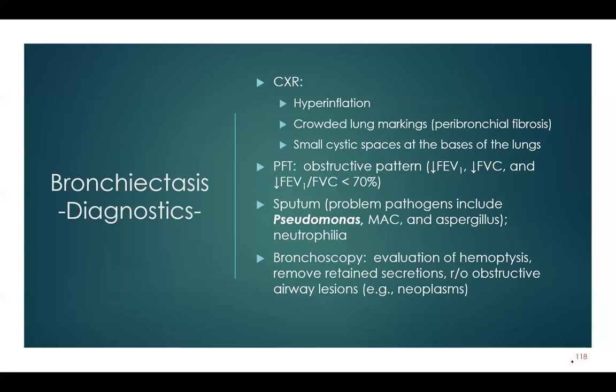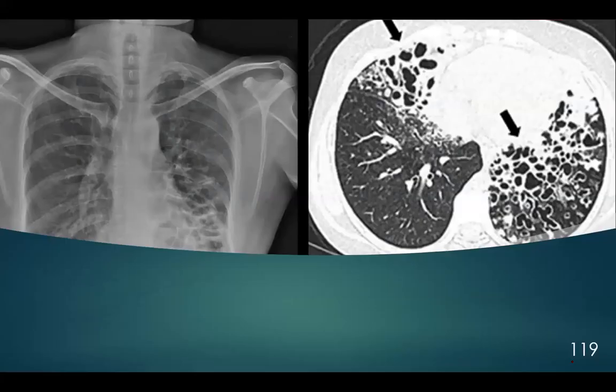There's sputum, we want to culture that. They may grow out something like Pseudomonas, Moraxella catarrhalis, or aspergillosis, which we need to know, because if we're looking for a fungal infection, that's a different culture. We need to specifically ask for a fungal culture or they will not set those plates up. There's bronchiectasis, which you can think of as these big rings in the lung tissue where there's no functional lung tissue.